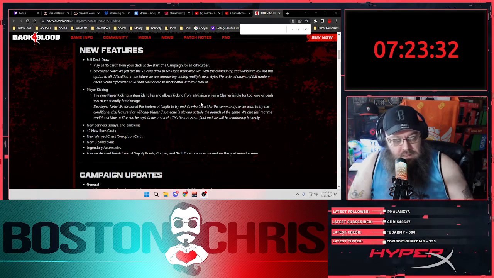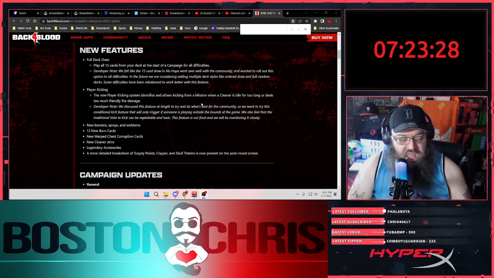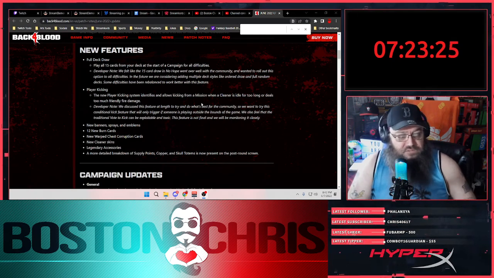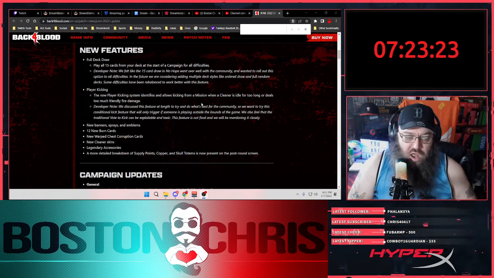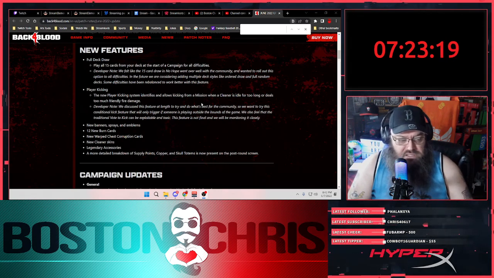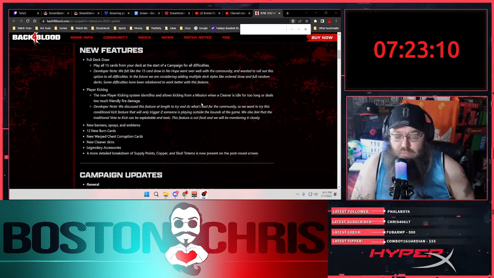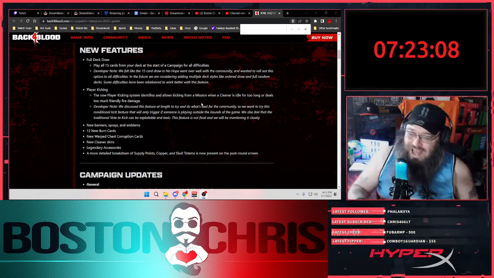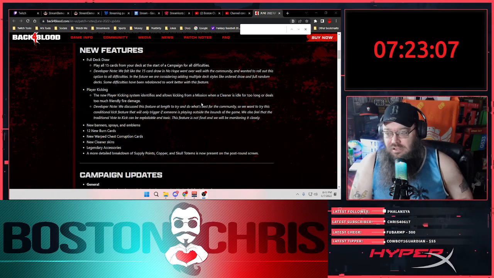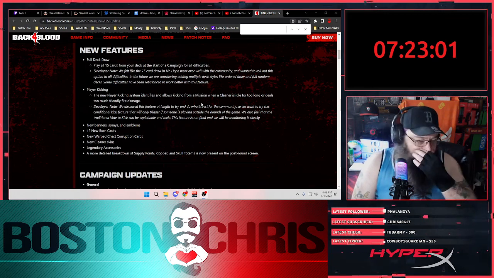All right. Now, here's what the patch notes say. Play all 15 cards from your deck at the start of a campaign for all difficulties. Developer note: we felt like the 15-card draw in No Hope went over well with the community. Wanted to roll out this option to all difficulties. In the future, we are considering adding multiple deck styles like ordered draw and full random decks. Some difficulties have been rebalanced to work better with this feature. And that's where they get you. Some difficulties have been rebalanced to work better with this feature.